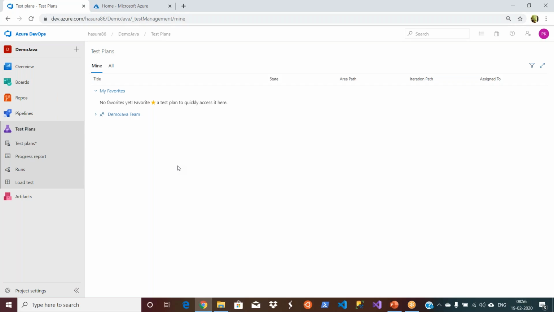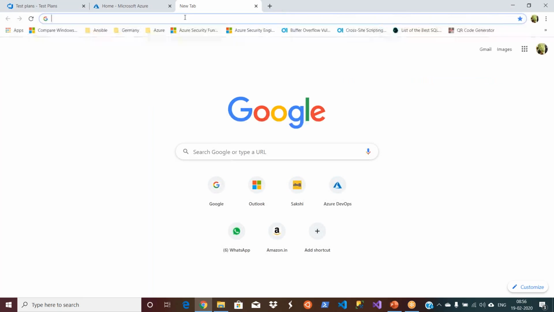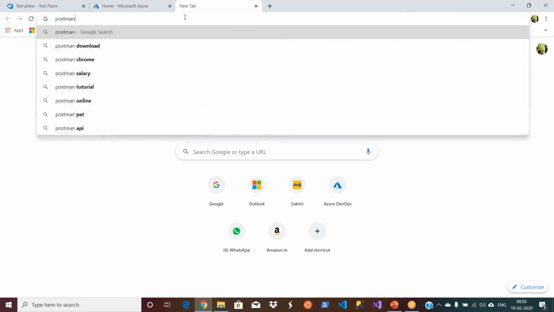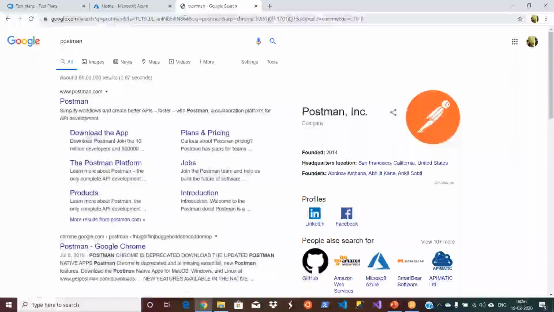Now, Azure Test Plans is for the testing teams, where they can go and create the test plans and test cases, and even integrate other testing tools. Testers will run tests from Postman, etc., if it is an API.